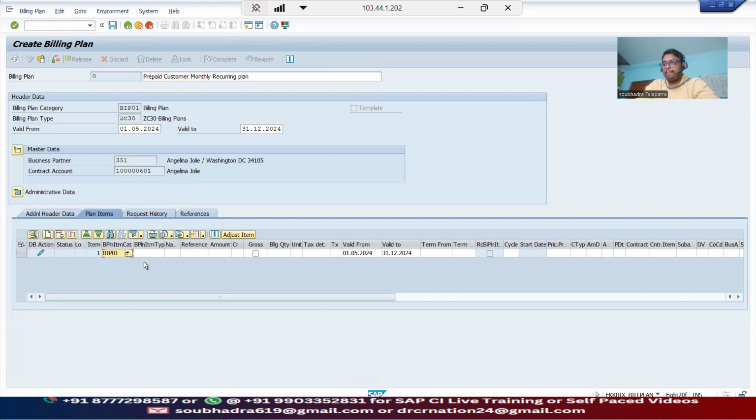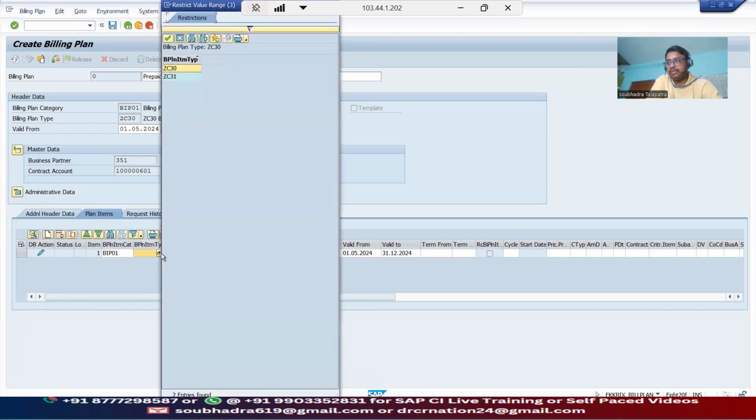I have created two billing plan types, one time and one recurring. What is one time? In the first month you may have to pay an installation fee. That is a one time fee, but the recurring will keep on coming every month. Say you install GeoFiber, the first month you have to pay, along with the monthly recurring 999 plus GST, a one time installation fee for the GeoFiber. First the Wi-Fi router or the set-top box installation, the device installation, you have to pay a fee.